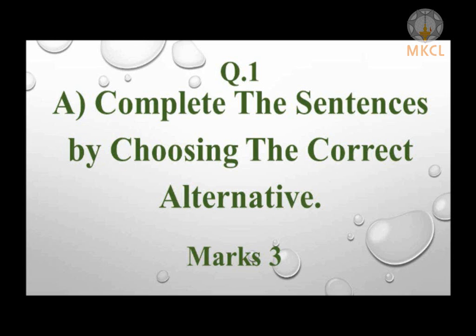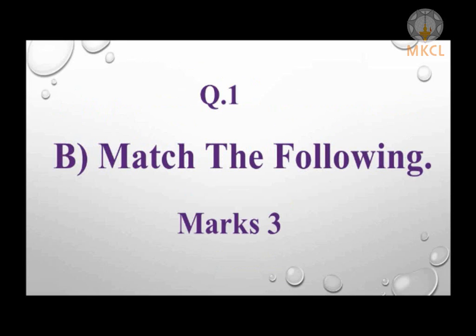So leave one line after each blank so that it is very clear and easy for the examiner to correct the paper. The next is the sub part of question 1, that is match the following. In match the following, you have to again divide the page into 2 parts, the left hand side and the right hand side. In your paper it will be given as column A and column B.